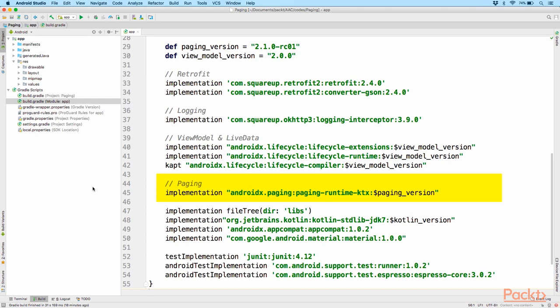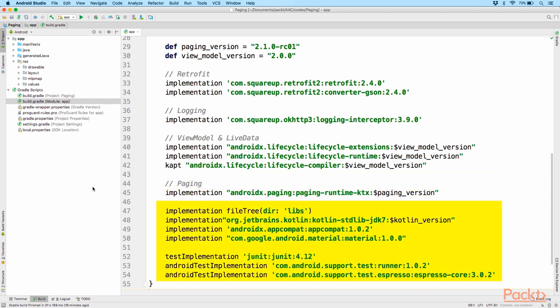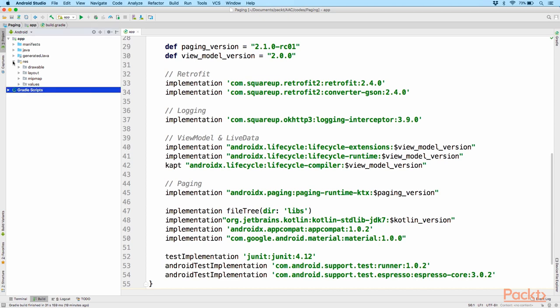And in this project, I'm using AndroidX, so you need to update the other dependencies as well. No need to worry. You can get this Gradle file from the source code provided with this section. Just copy the build.gradle file of the app module and paste it into your project. Sync your project and you'll be good to go. I have also made some changes and added few files in the resource folder of our project. So in the resource folder, starting from the drawable directory, I have added two XML files. One is ic_git_branch and the other is ic_star. You can get this as well from the source code with this section.